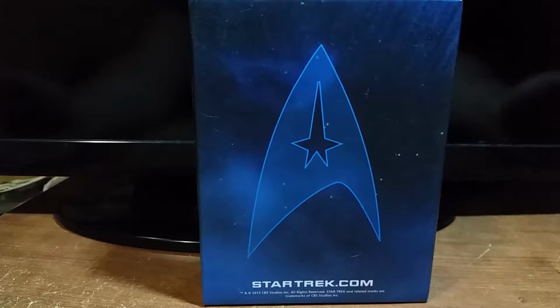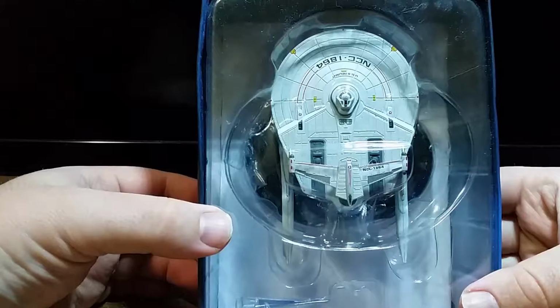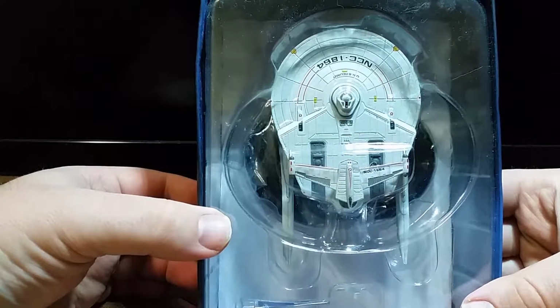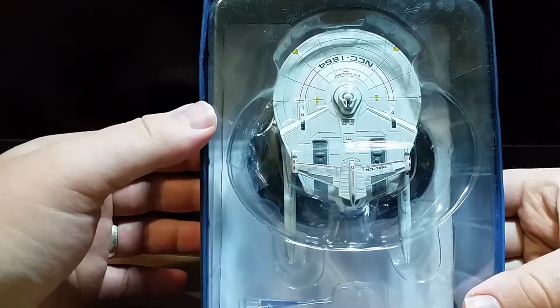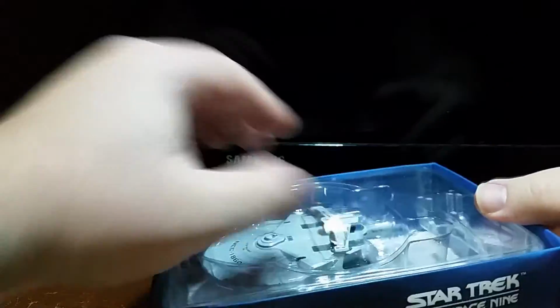Hey everybody, and welcome back for another unboxing and review of my Star Trek Starship Collection from Eaglemoss. This week's episode will be on the Miranda class, more specifically the USS Reliant, as seen in Star Trek II, The Wrath of Khan. Alright, let's get this puppy out of here.